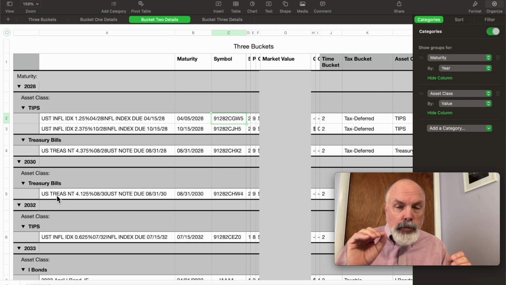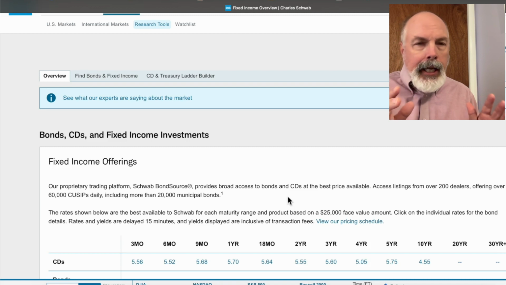And again, because I'm going after specific maturities, I'm more likely to purchase at auction as opposed to using the Treasury Ladder Builder from Schwab. Here's how I'm buying Treasuries in my Schwab IRA account. And again, I'm using the tax-deferred account for these bonds, so I'm not triggering any tax event on trades or interest payments year to year.